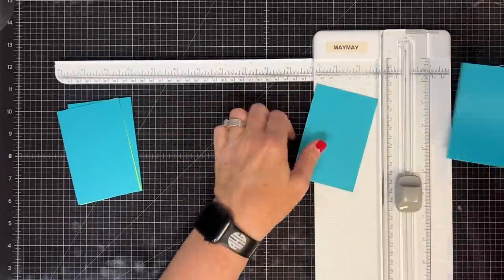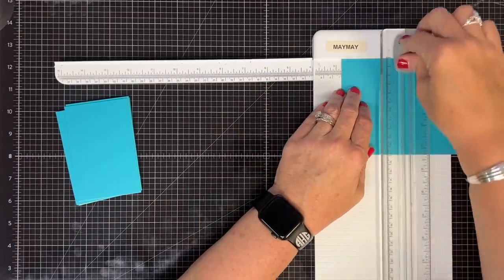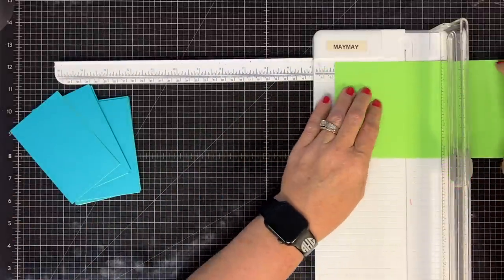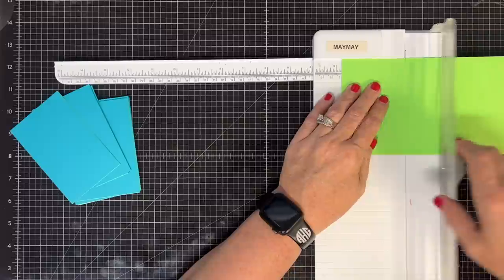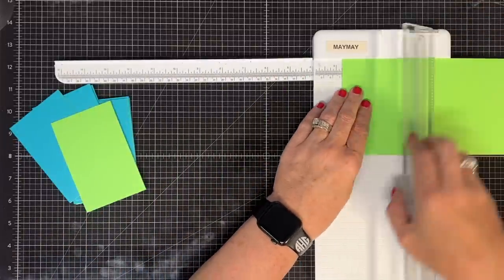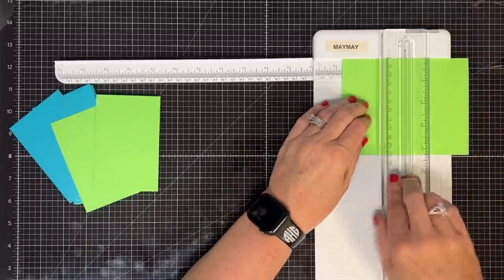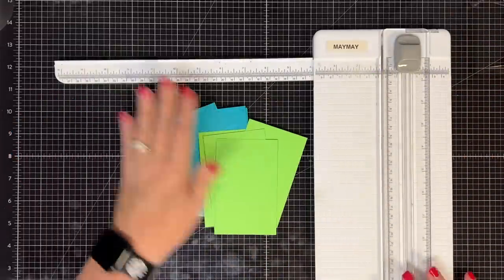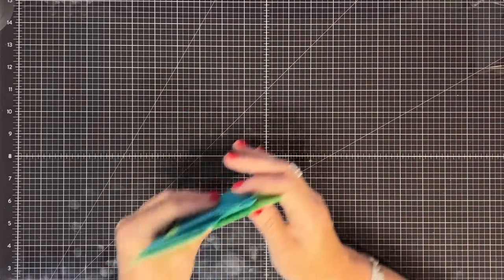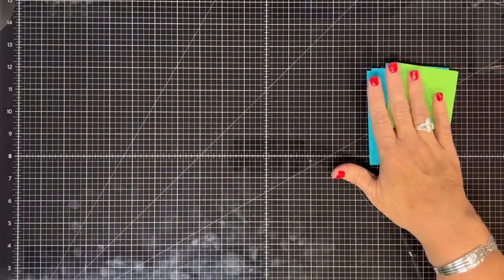Now I love this because it's a simple, quick project, but having these on hand as giveaways, here's the thing. People always need tags, but we don't think about it. We always need something to put on our gift. You might even need these in your stash for when you're giving gifts, just to have yourself some made up. And again, it's a great way to use up those straggler papers that you can either cut down to 8.5 by 11 or that already are 8.5 by 11. These 2 papers, as a matter of fact, come from an Astro Brights paper, and it's typically a color that I don't use a lot. So I think it works really great for this because these get left behind a lot for me.